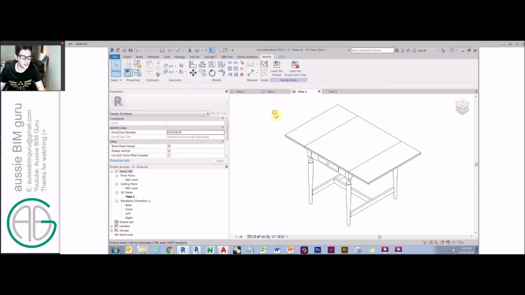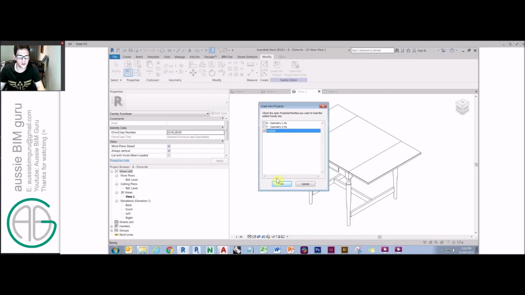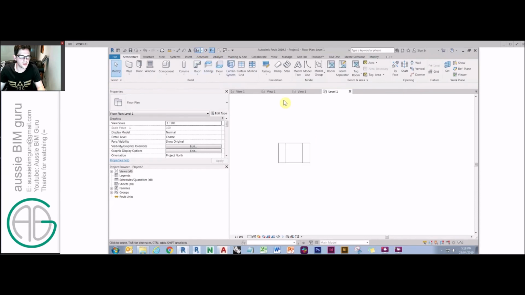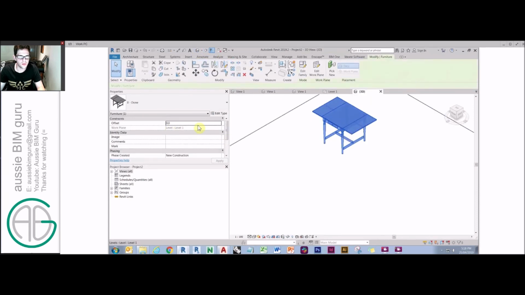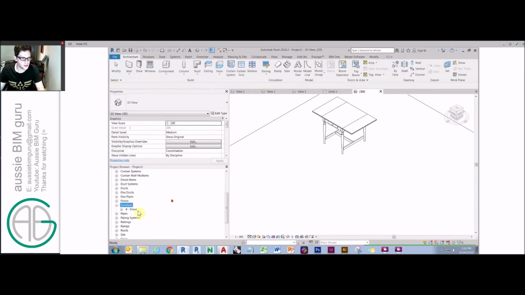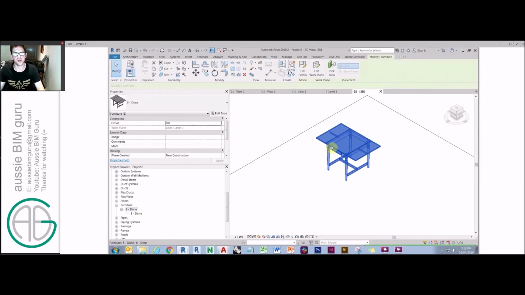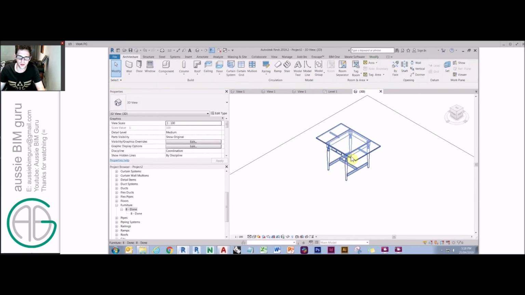Workplane based, I'll show you how that works as well, because I really like making most of my families workplane based. So I'll just load this into the project. And we'll just go on 3D. Notice you have this place on workplane or face dialog. This is part of a workplane based family. So if I click and go to 3D, you'll see there's a copy of our table. And notice I can't select the legs because they're not shared, so they don't come through to the project browser. You can't select them. But you could set them to be shared if you chose to bring them through to the project.